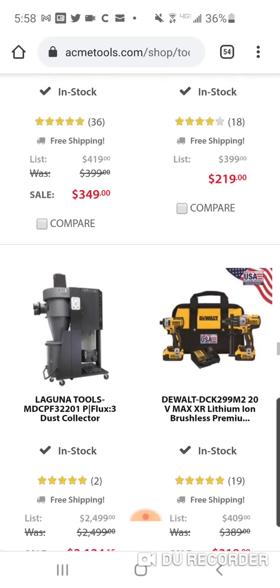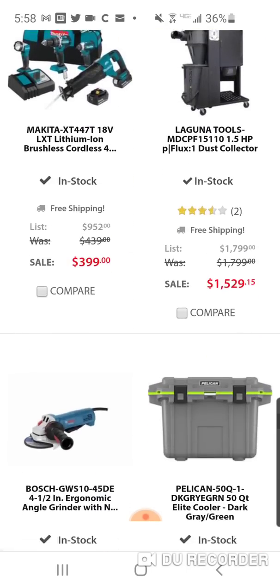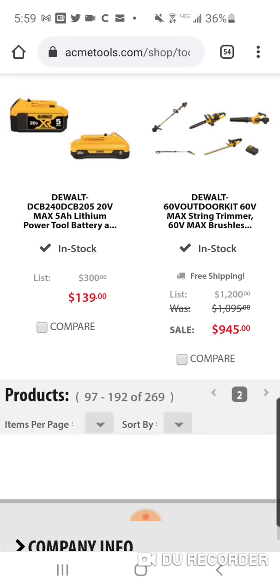Check them out — a lot of it is going to be miscellaneous stuff. On that first page, the key highlights are the DeWalt batteries, some of the Hart deals, and that Irwin deal — a lot of cool smaller deals. Here's something I haven't seen: the five and four compact for $139. And here's their 60-volt complete set — 60-volt weed whacker, 60-volt chainsaw, 60-volt blower. I don't think they have a 60-volt pole saw so that might be a 20-volt.